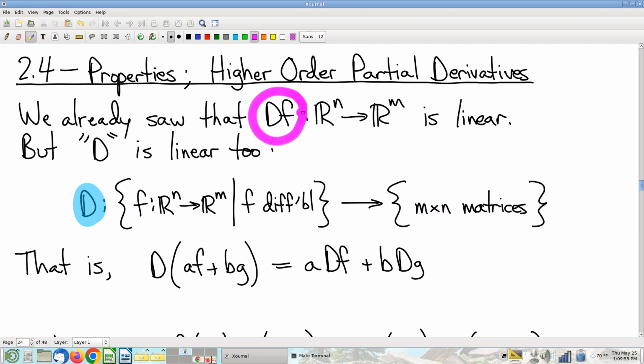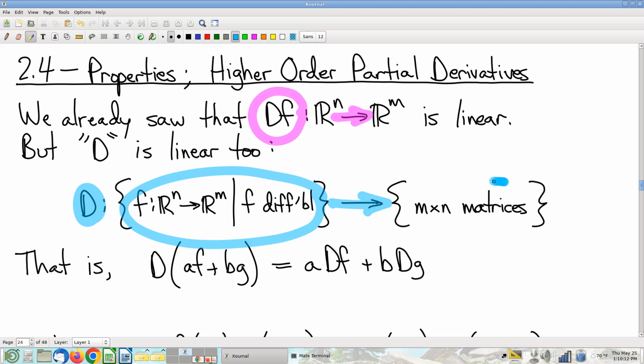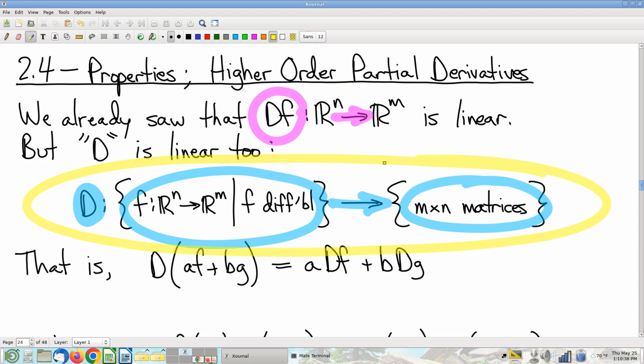Right? So now let's take a moment to appreciate the difference here. The derivative matrix is a function from Rn to Rm. The act of differentiation is a function from the vector space of differentiable functions into the vector space of m by n matrices. That's a really different thing. So when I say that differentiation is linear, I emphasize I'm not saying that all derivatives are linear. Of course they're matrices, so of course they're linear. That's old news, right? When I say differentiation is linear, I mean that this function is linear. The act of differentiation is linear, and specifically, what I mean by linear in this context is that if you put a linear combination into the act of differentiation, then you get that same linear combination out.